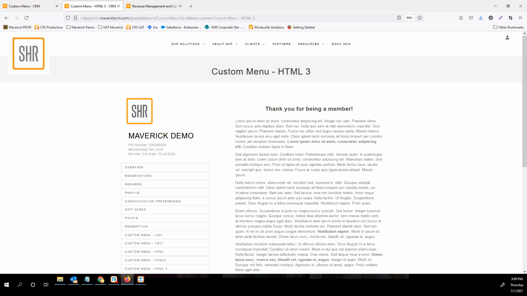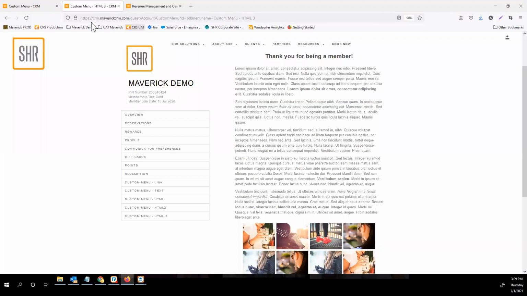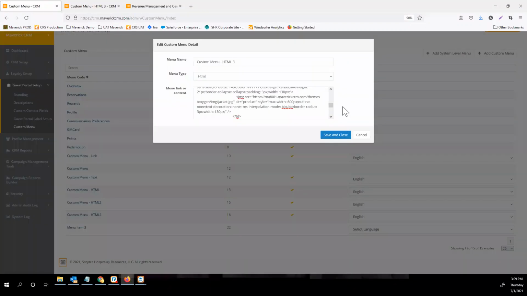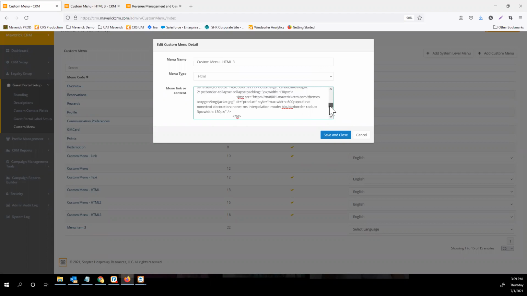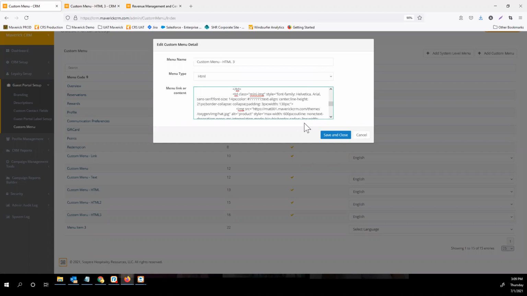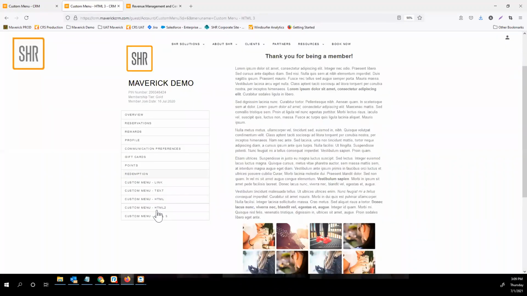Some HTML attributes may not be supported in the same manner within the system here as they would be within a landing page in your CMS. However, as you can tell by the HTML that's embedded in here, you really can get pretty detailed with what is accepted in format with styles and tables and div tags and blocks, etc. So a lot of options for you to take advantage of to control the menu items here within your guest portal.